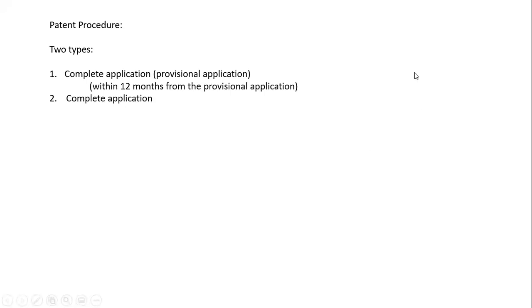If we have filed a provisional application first, after that we have to file a complete application within 12 months. The second way is to directly file a complete application. After filing a complete application, your application will be published after 18 months from the date of filing. There is a way for early publication by filing Form 9 and the prescribed fees in the first schedule. If you have applied for early publication, your application is published within 1 month.